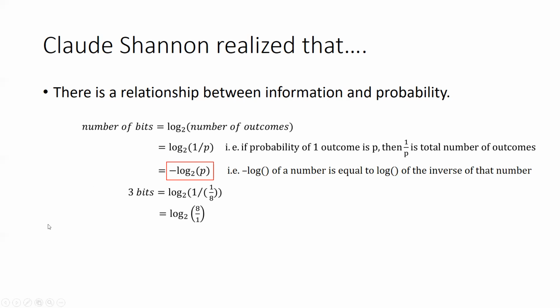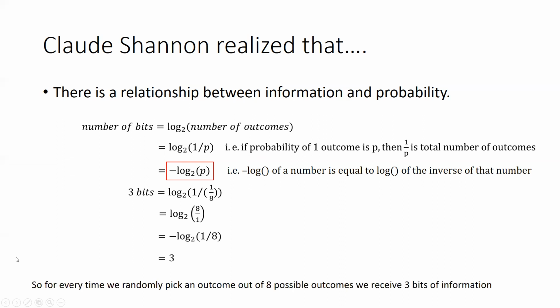So we'll carry this through. So if you do 1 over 1 over 8, this becomes 8 over 1, which is the number of outcomes. And if you take minus log 2 of 8 over 1, you get minus log 2 of 1 over 8. So again, that's this log behavior coming in if you reverse the sign. And this equals 3. So clearly this holds. Shannon's theory was that the number of bits in a system, or either information in a system, can be measured via its probability of outcomes in the system.